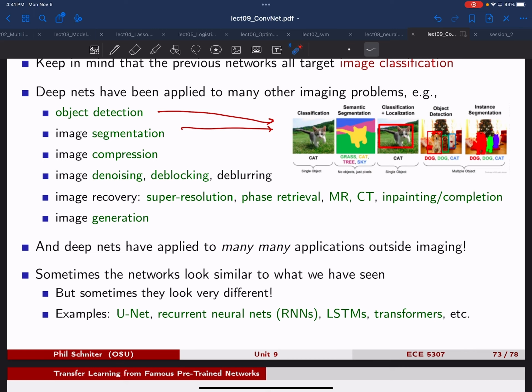So then there's other versions of image recovery that are similar in spirit, but maybe a little bit more interesting. Super resolution is the problem where you have a small image and you want to make it large. Now, if you did that just by interpolation, the large image would look kind of blurry. So you want to make it large and still really sharp. So how do you do that?